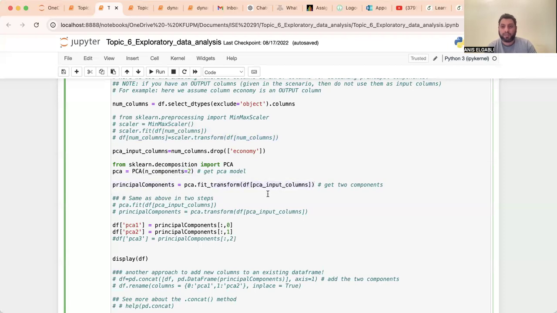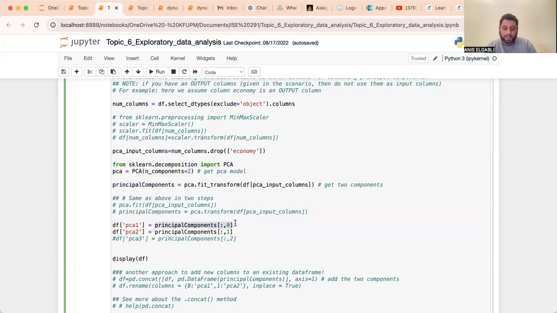So the first weight times the first feature plus, and so on. These weights are the elements of the unit vector U, right? Okay, that's it. So here we perform the transformation, then we can access the different components. The outcome of this is a NumPy array. In this case, it's a 2D NumPy array.